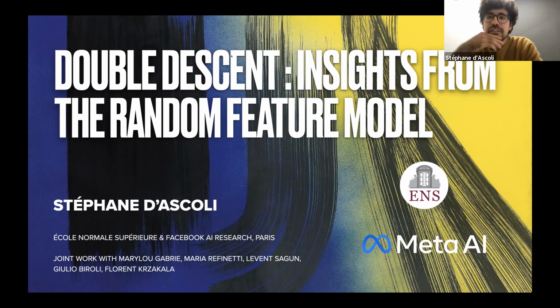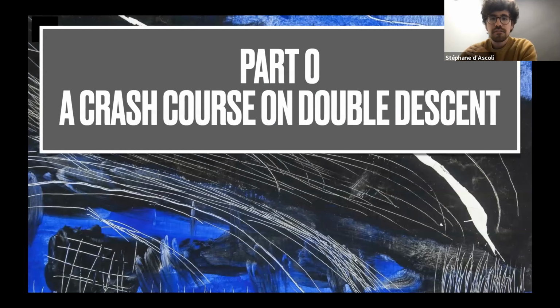Basically, I'm going to give this talk in 3 main parts. I'm going to start with a quick crash course on double descent, what it means, and then I'm going to try and reconcile it with the classical wisdom of the bias-variance trade-off. Then in a third part, I'm going to try and show that this modern double descent we've been studying over the past 5 years actually is different from the one that was known much earlier in the 90s. And then in the last part, I'll discuss the role of data structure, which has been ignored in most of the theoretical work on double descent. So let's start with a couple of reminders on double descent.